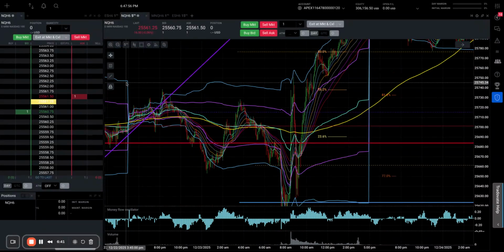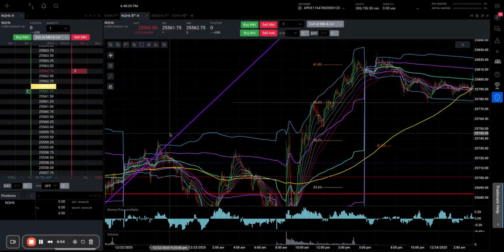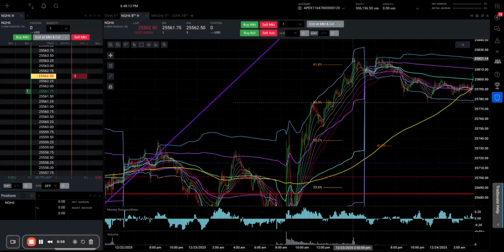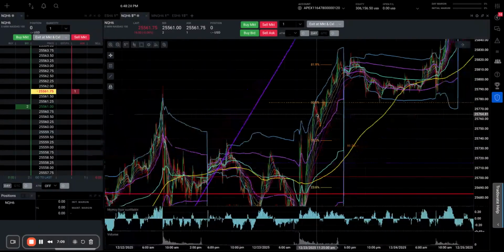What happens when you get above this area right here? Boom, pop. You always pop minimum 50 to 200, sometimes 300, 400 points maybe, okay? But if you count here, this was a big one. This was what? 745, and it went all the way up to 823. That's almost 100 points. Almost 100 points right there.